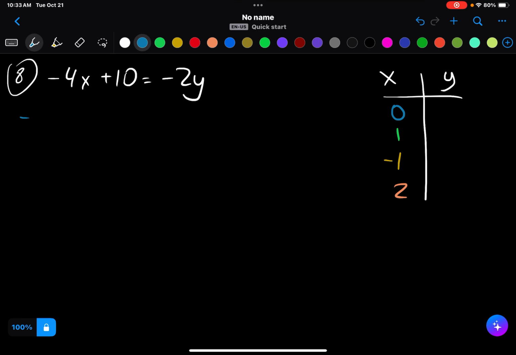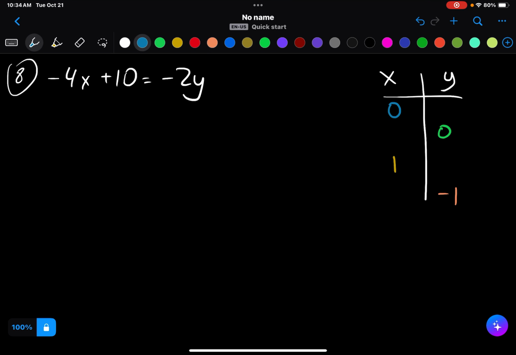Hold on a second. I don't have an x equals or a y equals, right? So I'm actually going to put numbers in for both. I'm going to do 0 for the x, 0 for the y, 1 for the x, and -1 for the y. In a case like this, that's what I like to do. I'm going to plug in numbers for both x and y, because I don't have an x equals or a y equals that would drive me to substitute for one thing or the other. So I'll do that instead.